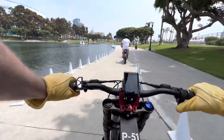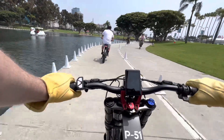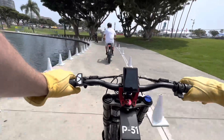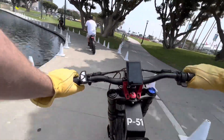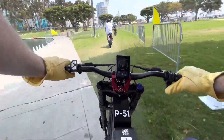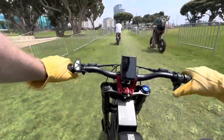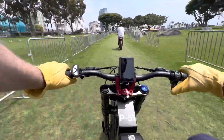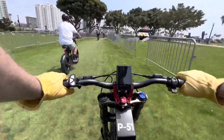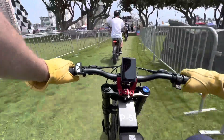That was a nice quick takeoff, but it didn't try to wheelie out from under me. If I did that on my YZ 250 and gave it full throttle, it would be gone and I'd be standing there. But this is not a supercross bike — this is a bicycle that is street legal and electric-powered for use in all 50 states. You can see I'm kind of floating on a cloud going over these mild bumps.